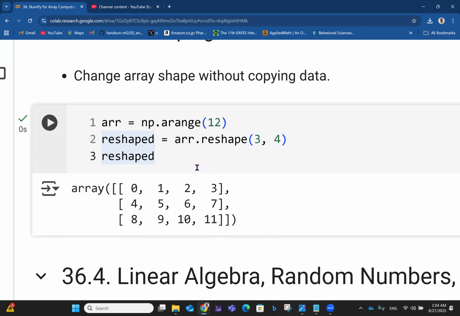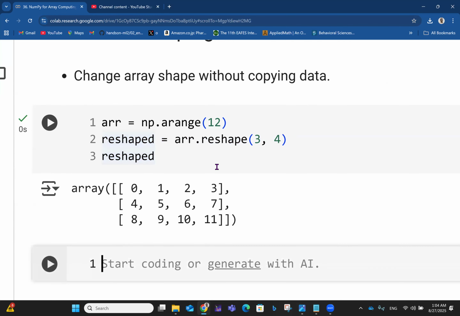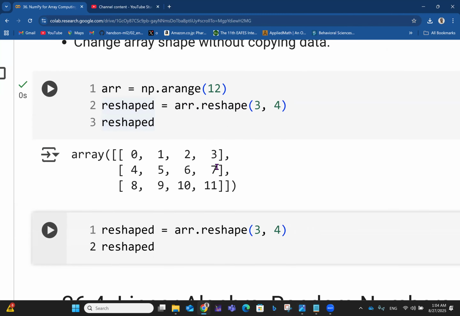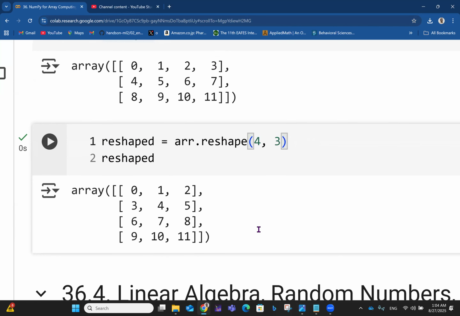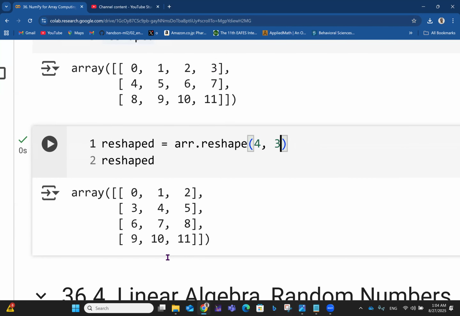Of course, we can do the same thing again. If I do Alt+Enter, it opens a new cell. Because it is 12, we can use multiples of 12. I can shape it into 4 by 3, so that's 4 rows, 3 columns.